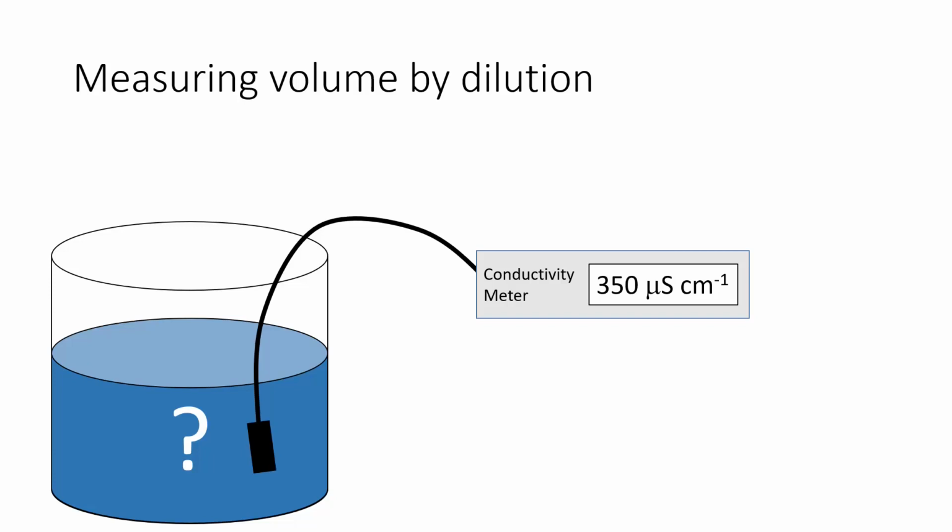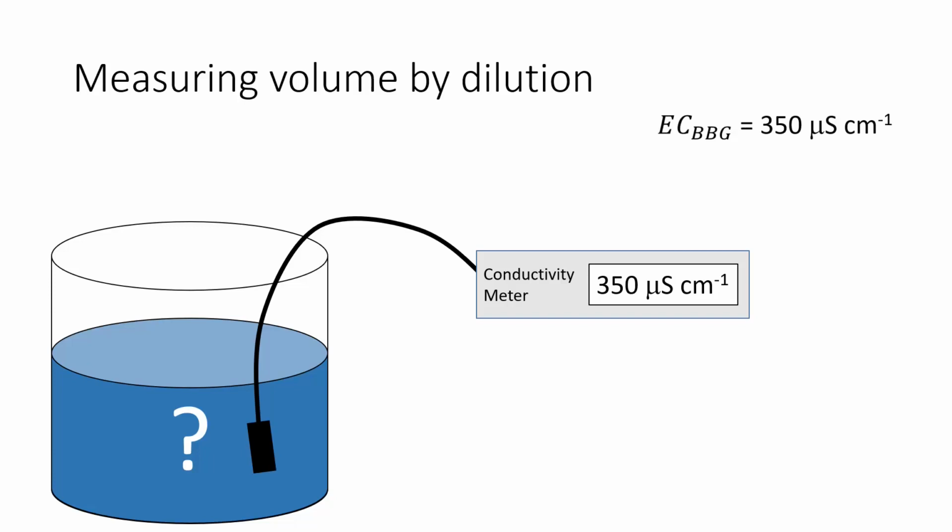this 350 microsiemens per centimeter that we're measuring in the water before we've added any salt. We don't want to account for that in our change in concentration induced by the salt, or we're going to get an error in our answer, because this conductivity could be coming from anything. It's not coming from the salt we're adding. So we have to do what's called background correction with our conductivity measurements to make sure we're just talking about an increase in conductivity due to an addition of a mass of salt to the bucket.